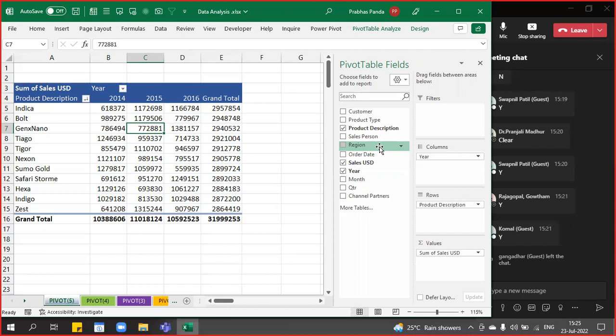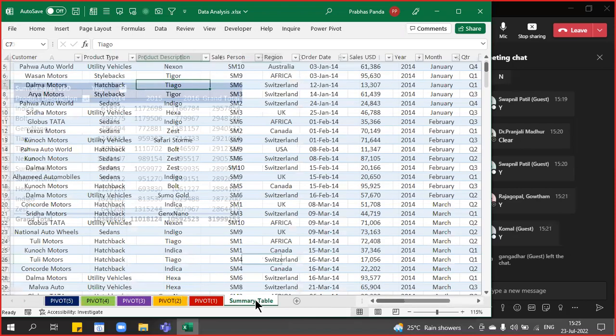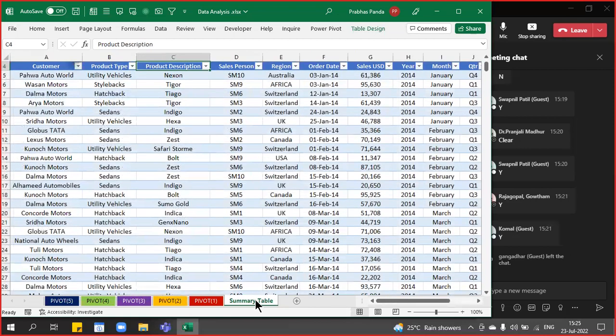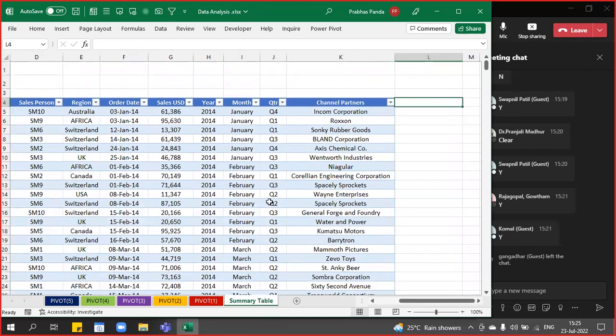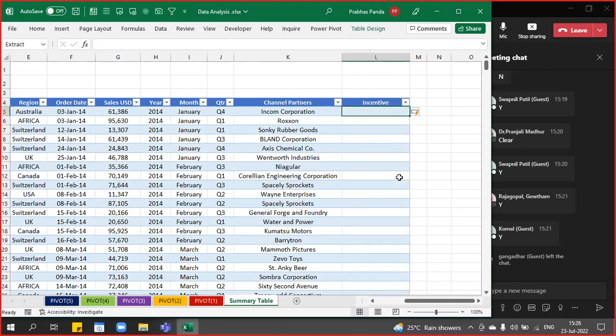If that is the case, how do we bring incentive into the pivot table? When you do not have the data, we always have an option: we can go back to the source data and create a column there. Do you agree? Can we create a column called incentive? Yes, so let's do that. As we know, when you create a column, the same formatting is automatically carried forward. We saw that on day one already. Able to recall?